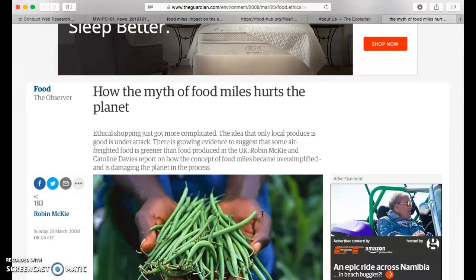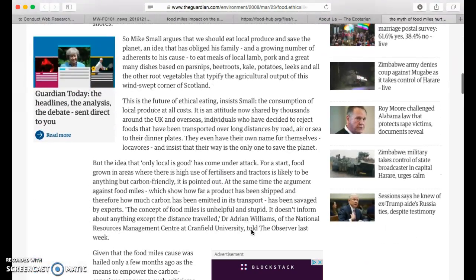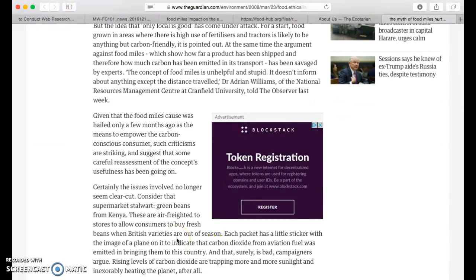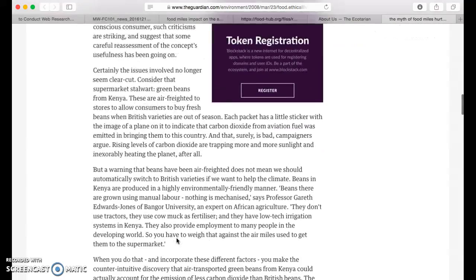I'm beginning to think about how I can use this in my actual essay. Perhaps this could be a component of my counter-argument. Perhaps this could be a new direction that I take my essay. Instead of just focusing on the environmental impact of food, talking about it in a more complex way.